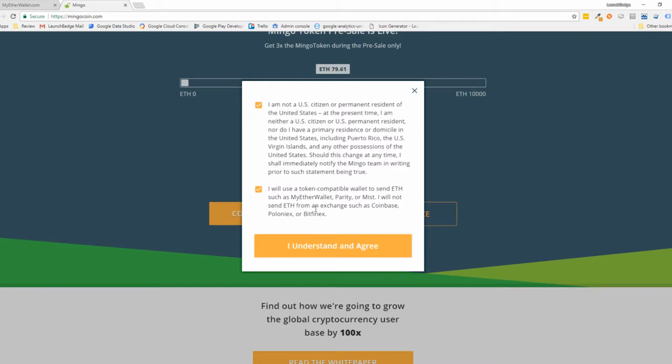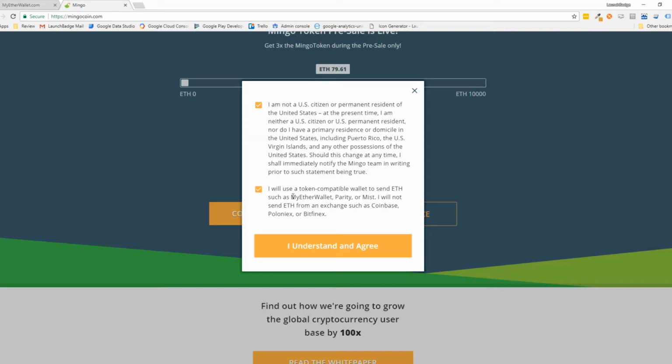Now, just a point of clarification, you can contribute with Coinbase. Unfortunately, the contract can't attribute the tokens, and there's no way to backtrack it, so it's almost like you're just throwing money at it. And because you can't change the gas limit on those transactions, they may actually fail. But I did test it with Coinbase. It does actually send. I did it with a small amount of Ether. It did go through and get contributed, but I have no way of retrieving the Mingo token. So if you are feeling generous and want to contribute through one of those mechanisms, you're welcome to.